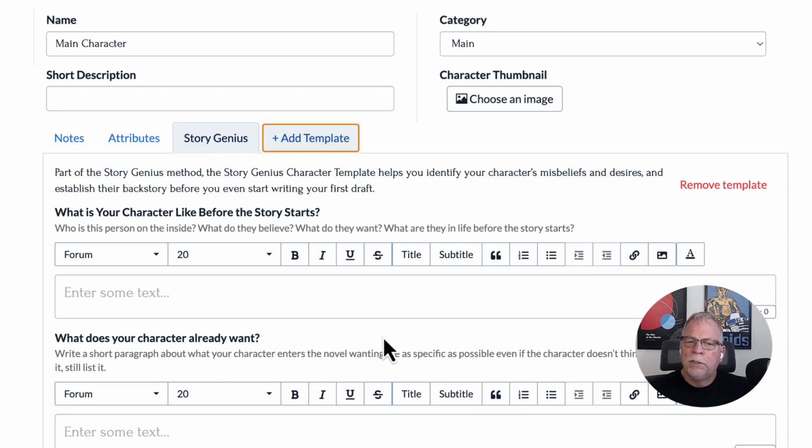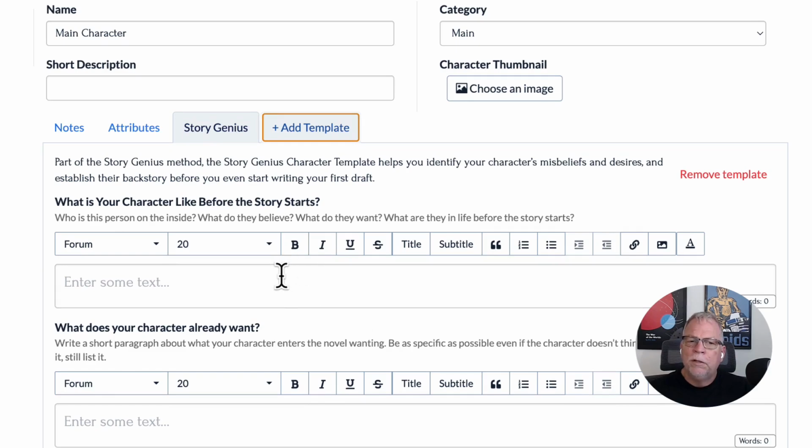So all of the questions about character, you can either answer right here, or you can write those separately and then copy and paste them into your character area in Plottr. The reason to have them in your character area in Plottr is then you can refer to them as you're going through the drafting and writing process. And you can see what you've written about your character, what you already understand about your character. If what you understand about your character changes, you can edit it and make note of it right here in Plottr without having to delete it.